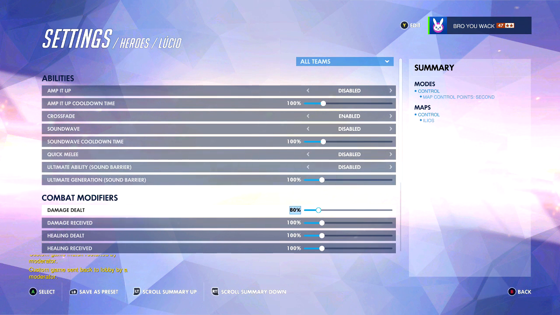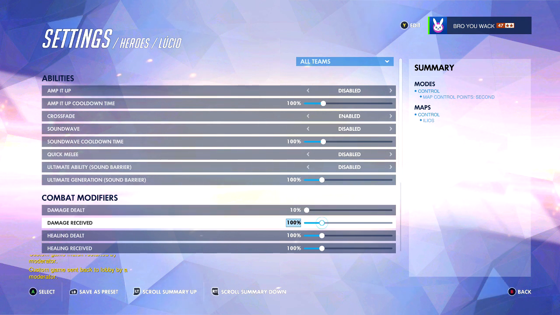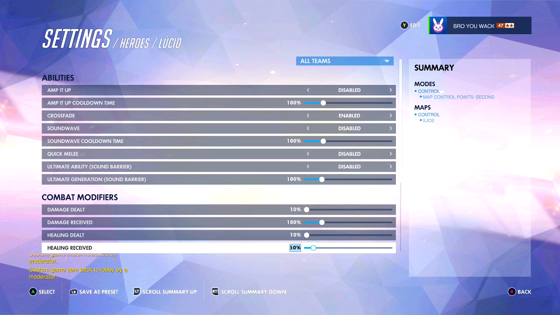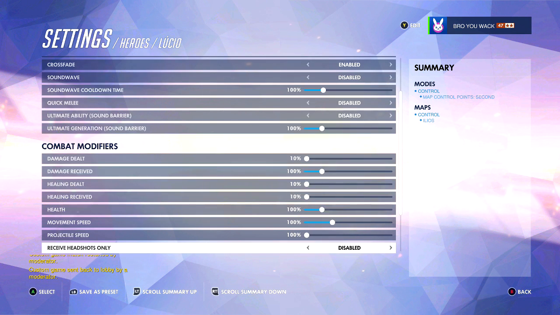So damage dealt, turn all the way to 10%. Damage received, leave at 100%. Healing dealt, we're going to change all the way to 10%, and healing received, we're going to change to 10%. And that's the only settings you need to change.